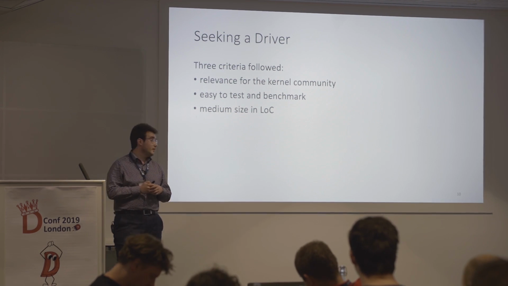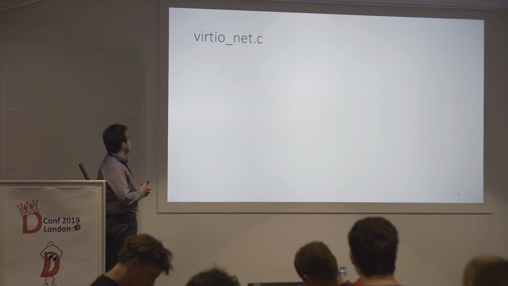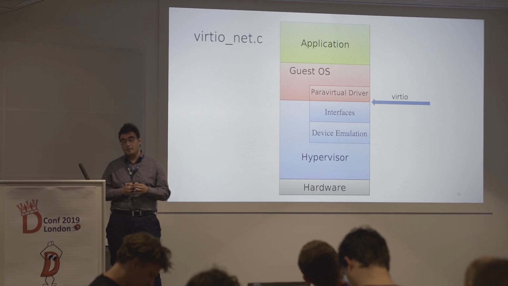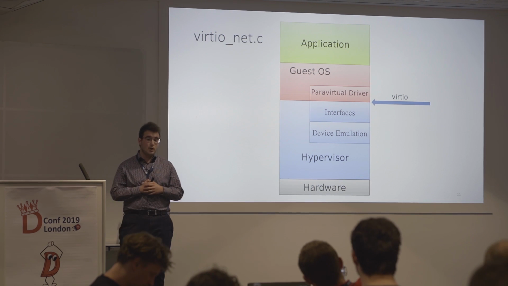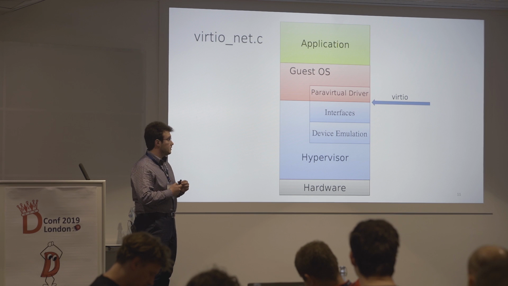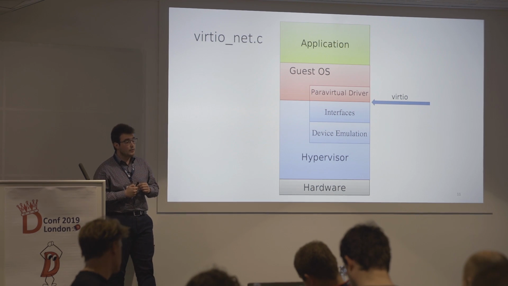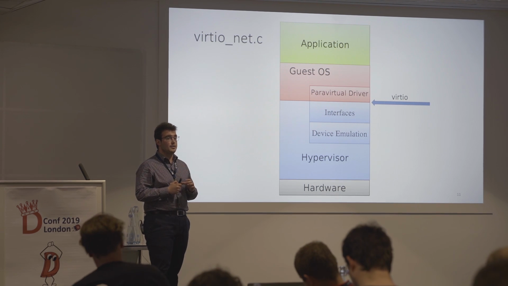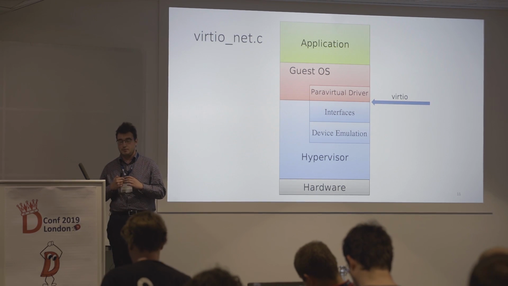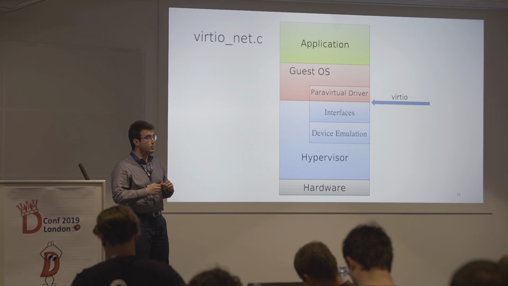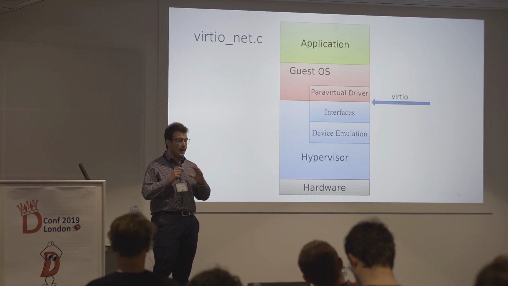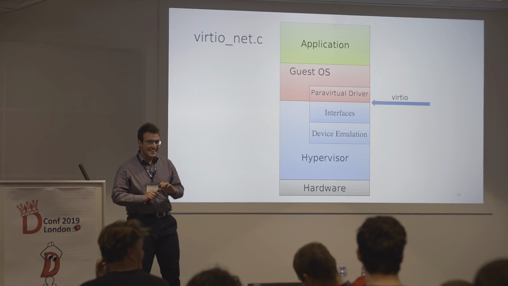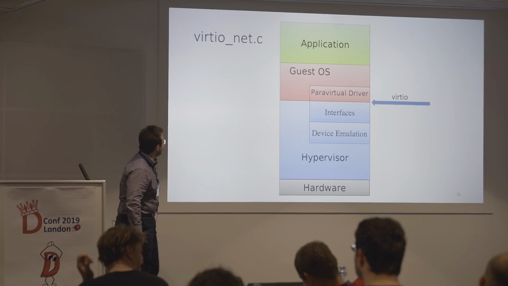Having these three criteria in mind, we chose virtio-net, VirtIO's network driver. The VirtIO framework is widely used in virtualization, and virtio-net is one of the most complex devices supported so far by this framework. It has 3.3 K lines of code, and being a network driver, it's easy to test and benchmark.